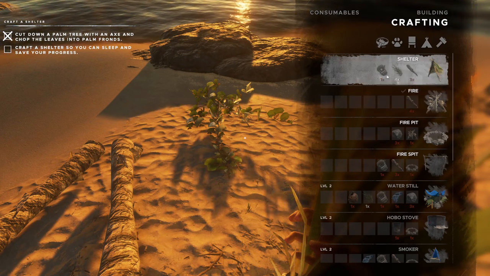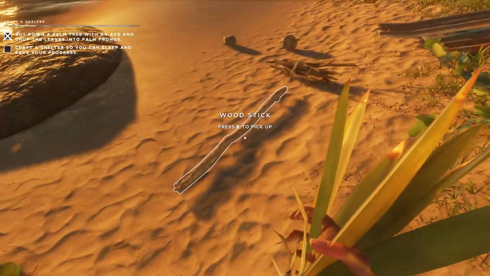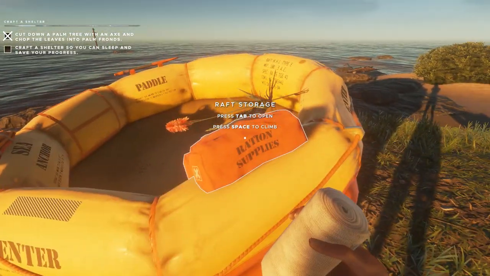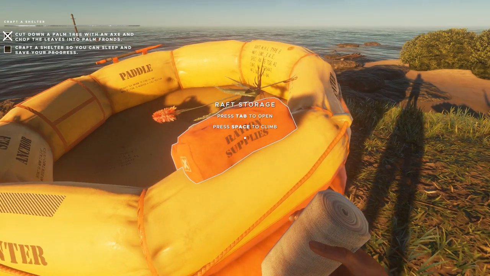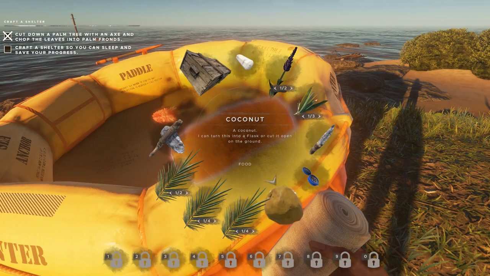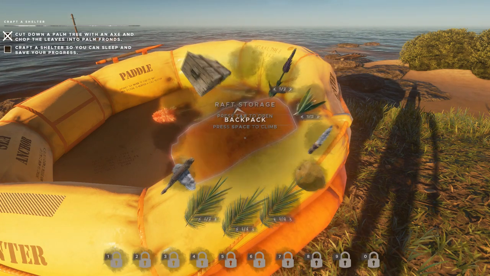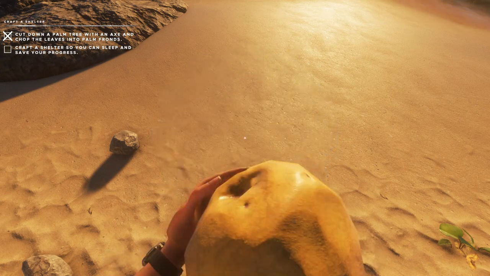I need more lashing. So, don't think I have enough. Way too much stuff in my inventory, so I've got storage here, tab to open. We're gonna put all that stuff in there. And that'll keep that safe. Let's drop the coconut.